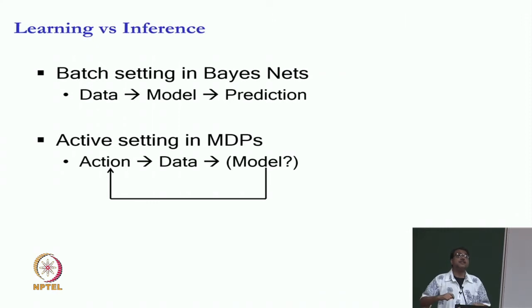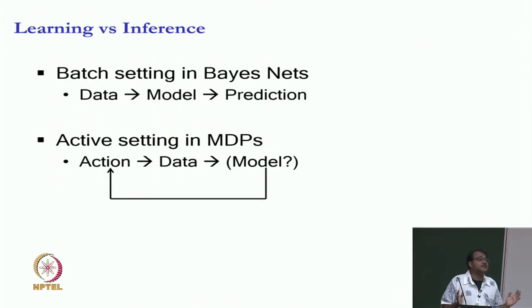But in the most general version, we will take an action, we will get a bit of data. And then we can do whatever with it. We can use that to learn the model. And then we will use the model to figure out which next action to take, which will generate the next bit of data. Okay. So, a lot of people believe that this is as general a learning problem as possible. It is not one step learning or one shot learning, as people say. It is not that you give me data, I learn the model, now my learning is done, I will never learn ever again in my life. You give me a new query, I will give you the new answer, but I am not learning anymore. I have learned whatever I had to learn.